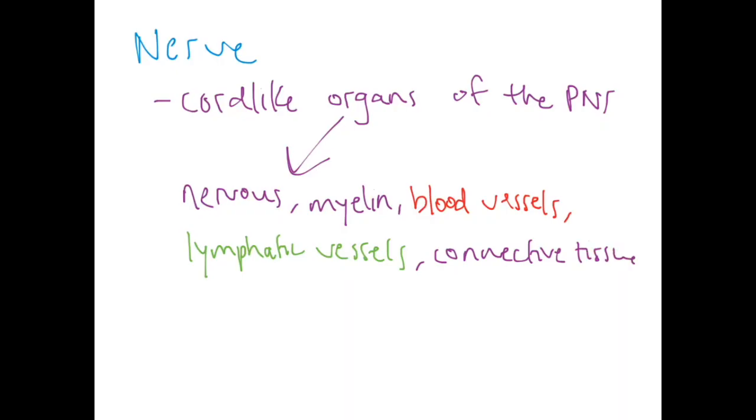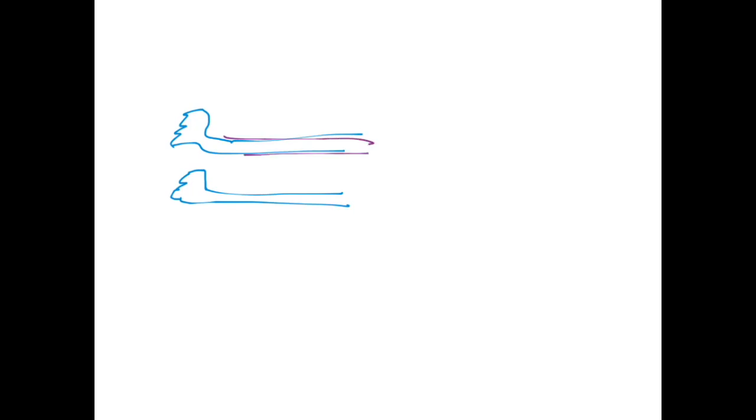So if you want to see what a nerve would look like, it's going to have a ton of neurons. So maybe I'll just draw, here's one neuron, here's a second neuron, and then let's wrap that in some connective tissue. And then if we get a bunch of neurons, we'll see this later on. Actually, we'll see this now. We'll just do this anatomy of a nerve. So we have all these neurons.